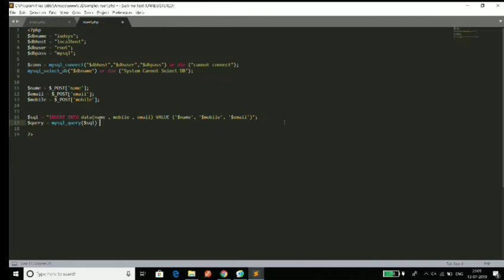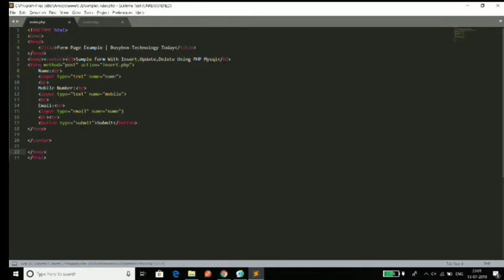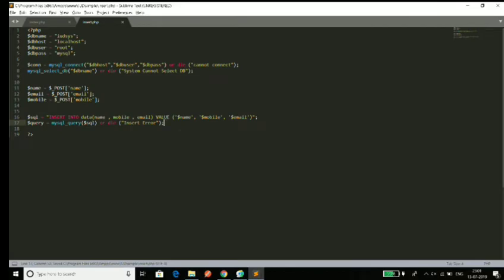We have to use a condition here, and if it fails, it will show us the insert error. Okay guys, so let's see the form.